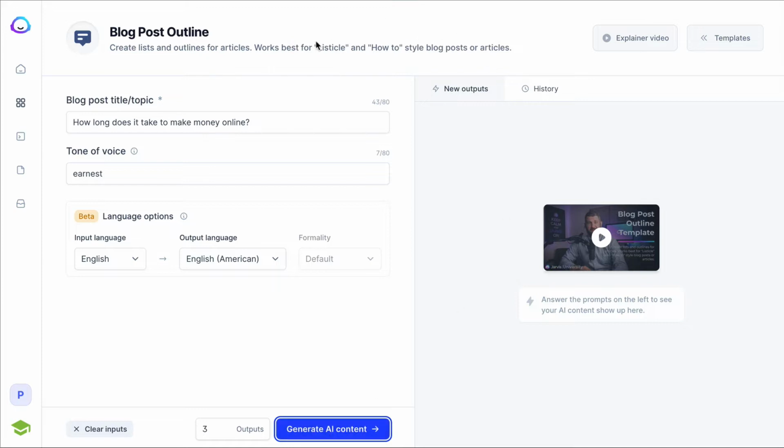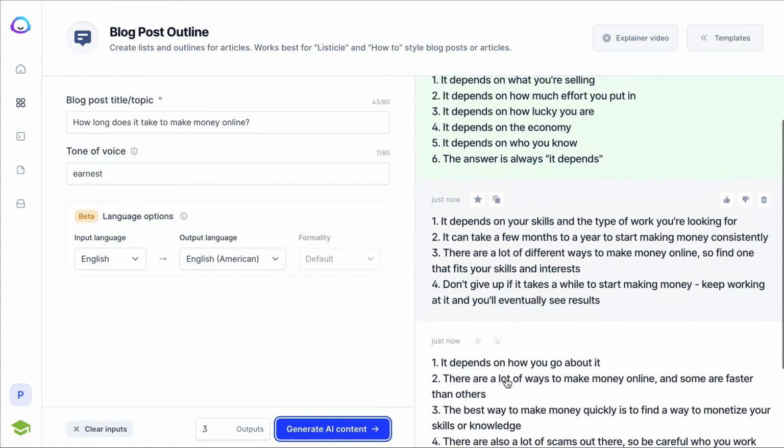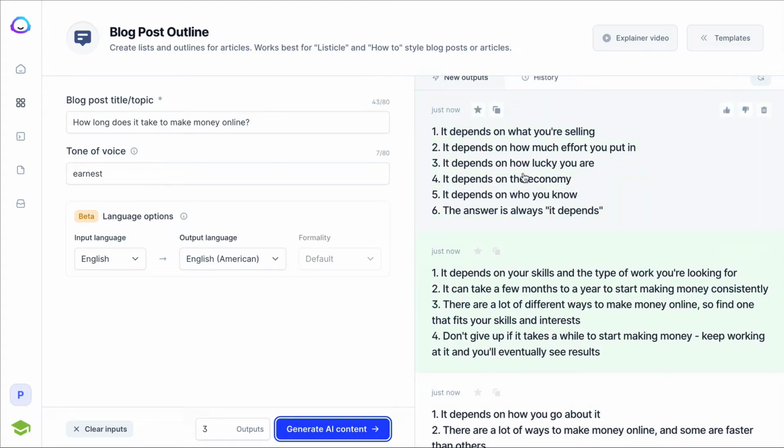Now notice sometimes you get a little bit of a glitch and it'll say it didn't work. So you just try again. Now this time it only spit out 1. So let's click it again. And this time it spit out 2. So sometimes it's a little glitchy that way. It doesn't always give you 3 right off the bat. But again, you can click this as often as you want.